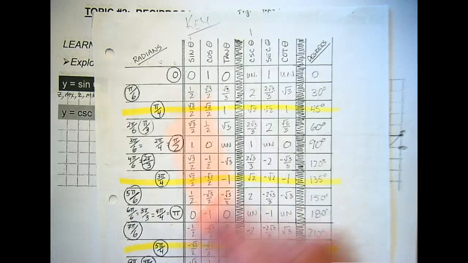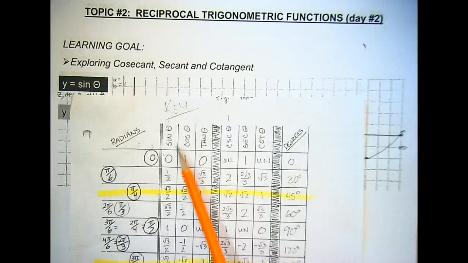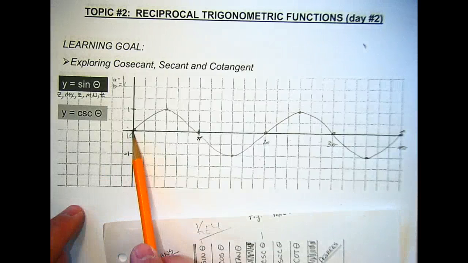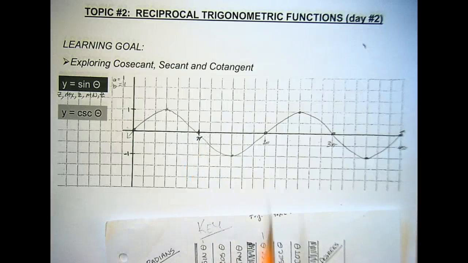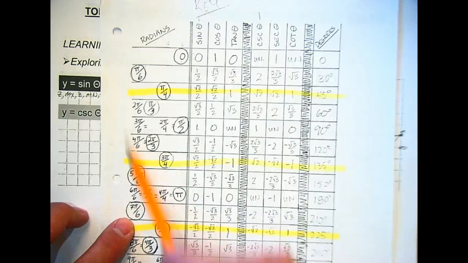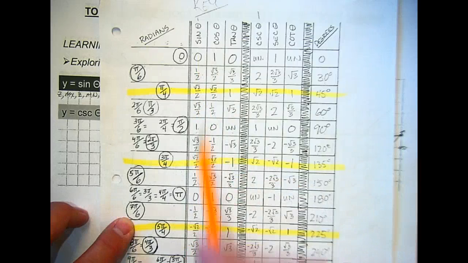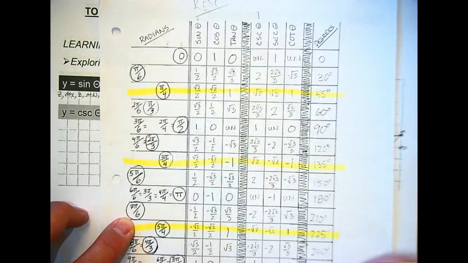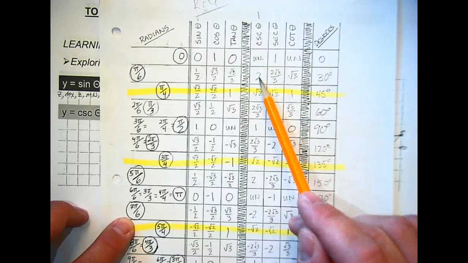That may seem like a pretty daunting task, but if I start looking at this and just think of sine, the sine of 0. Here's 0, this is pi over 6, 2 pi over 6, 3 pi over 6, 4 pi over 6, 5 pi over 6, and pi. That's from here all the way down to here, excluding the 2 highlighted parts. I'm graphing sine. I've already plotted those, really I just did my 0, my max, my min, my zeros. But when I do cosecant, I want to actually plot these points. And cosecant goes with sine.